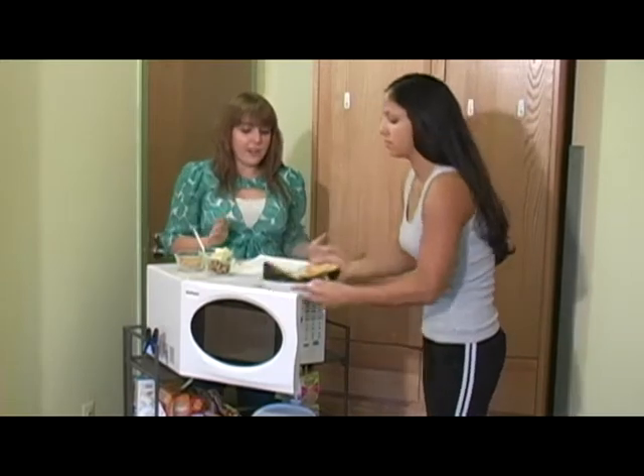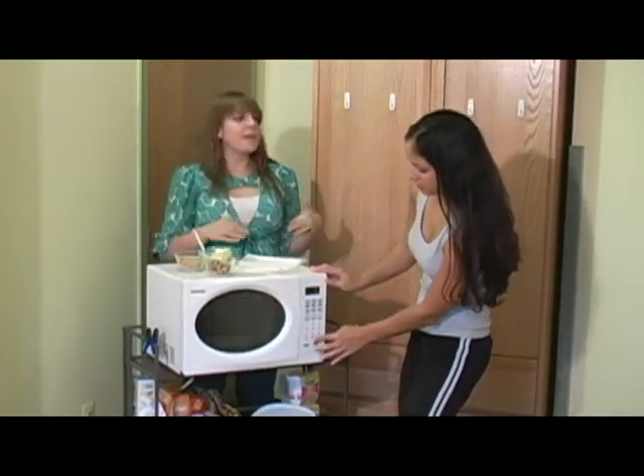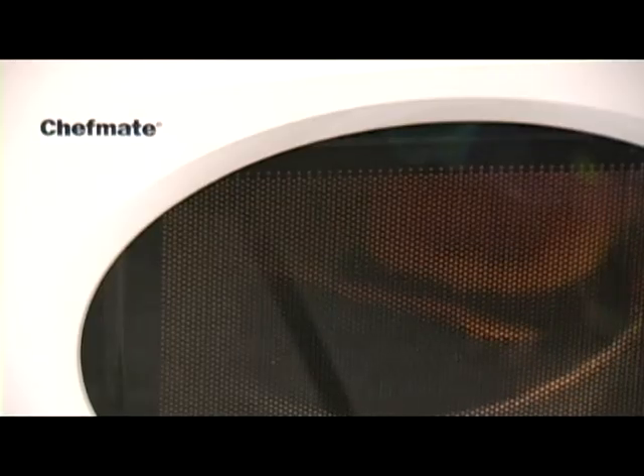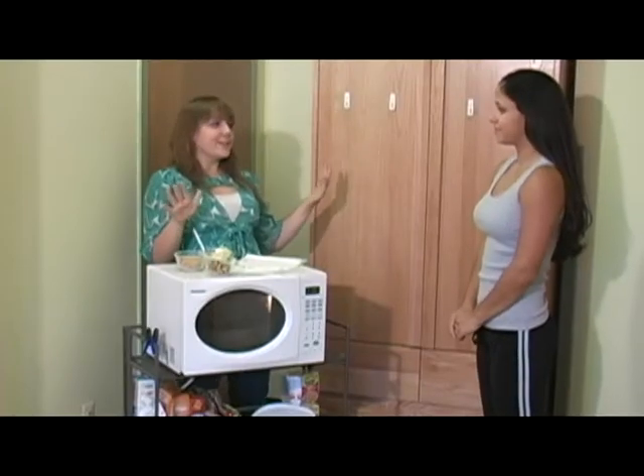We're just going to put that in there for about eight minutes. I know it seems like a long time, but we really need that to let the sugar sort of dissolve in, and it really makes this great flavor. So now all that's in there, we're going to make the oregano crusted tilapia.